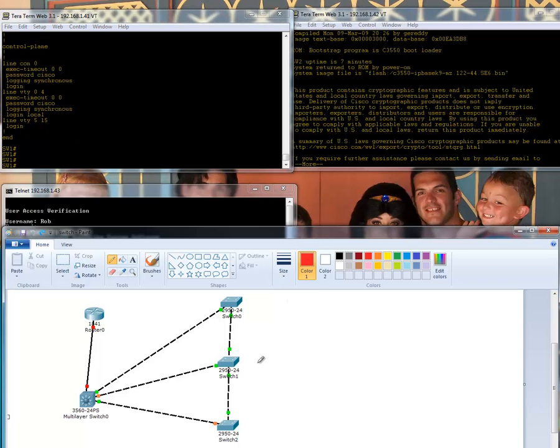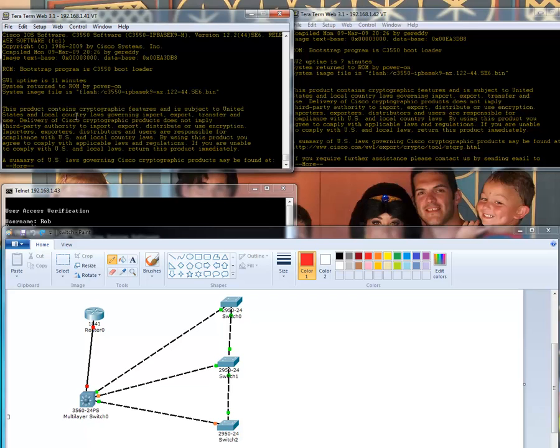But what I wanted to do is talk about a feature called VTP. VTP, like I said, is the VLAN Trunking Protocol. So this is my switch 1, my 3550. If I do a show version again, the 3550 allows me to run, this is my IOS image right here, what they call an EMI image.